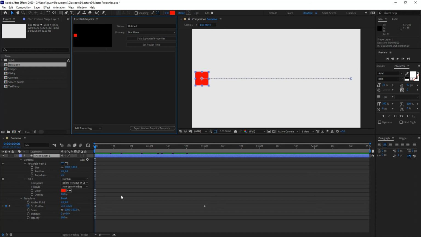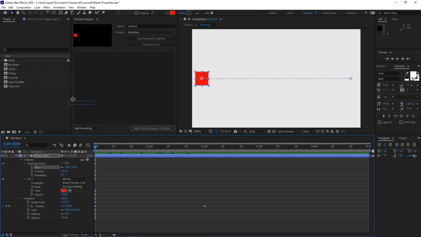So in this case, I know eventually I want to change that object's size. So I want to go ahead and click and drag size from here to here. I also want to change the roundness of its corners. I most likely would want to change the color of the object. And from the main transformations, I want to change the position, for example. And then maybe rotation as well. So let's go ahead and add those in there. So I have these 5 properties from the original composition that I have moved into the Essential Graphics panel.